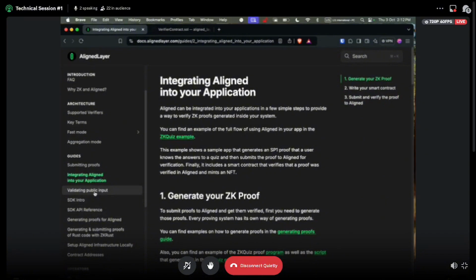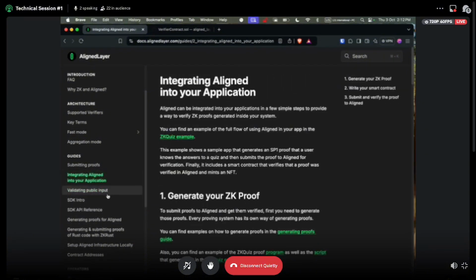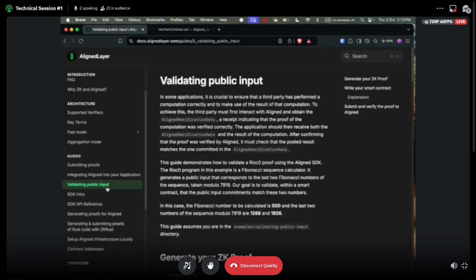you might face a situation where you actually need to use the output of the program. Let's say you offloaded the computation and you want to use the results and make sure that the results are verified. That's what we call in ZK cryptography the public input. It sounds a little bit strange for people who don't come from ZK. But the public input can be any input or output of your program that can change with execution, or that is like public information.